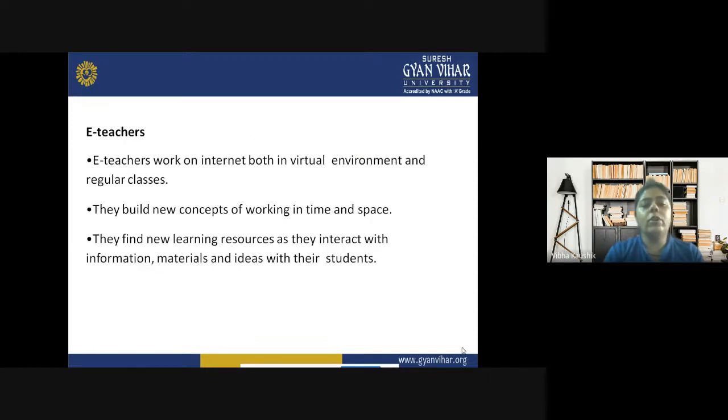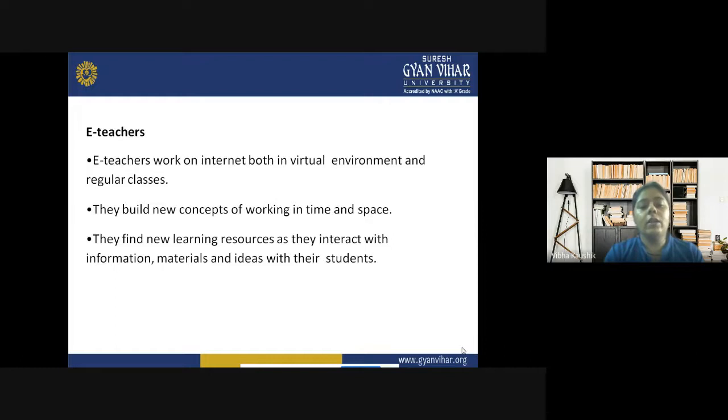Now, e-teachers work on the internet, both in virtual environments and remote classes. When we are talking about the e-teachers, they are not only working in a virtual environment, but they are also working in regular classes, the traditional way of teaching the students.